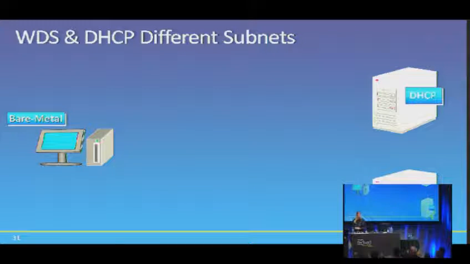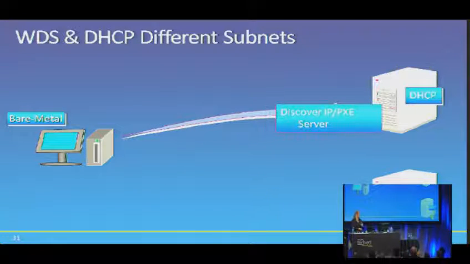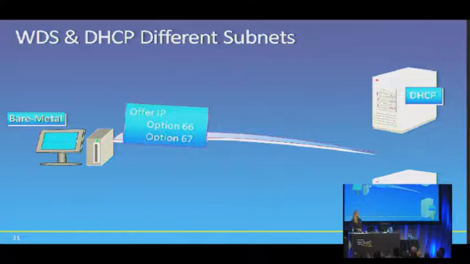WDS and DHCP on different subnets. Uh-oh. Now we have routers and switches, and we don't want our broadcast traffic shooting all over the place. So we're going to stop broadcast traffic from traversing our switches and routers. So we do the Discover packet from DHCP. It makes an offer. It says, okay, here's your IP address, subnet mask, and all that other stuff, but I've got two options for you now. I've got option number 66 and option 67. Option 66 says, here's the name of the WDS server. Option 67 says when you get to that server, here's the path and the name of the boot file you're supposed to boot.